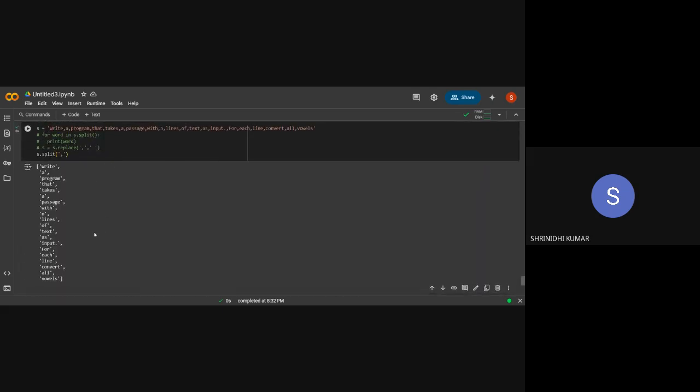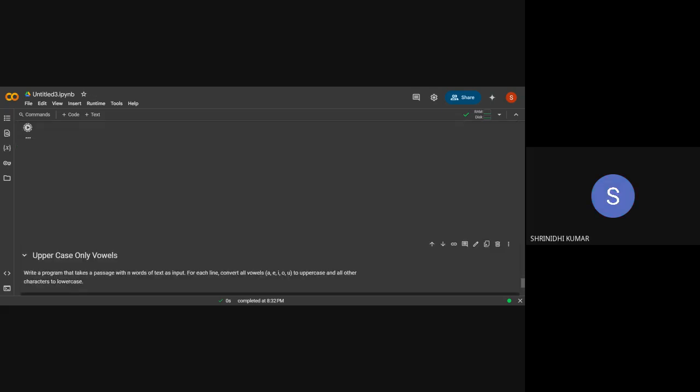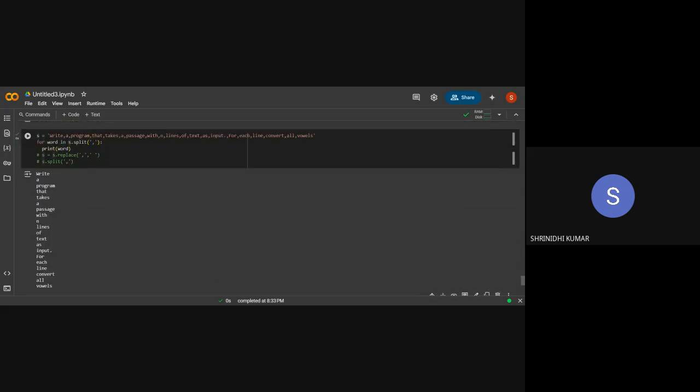Is this what I want? Yes, sir. So now how do I print? Is this right? Yes, sir. We have to S dot split, and there should be a comma there. And this is not restricted to only a comma. You can have an email address, you can have it separated by a colon, you can have a date format separated by a slash.